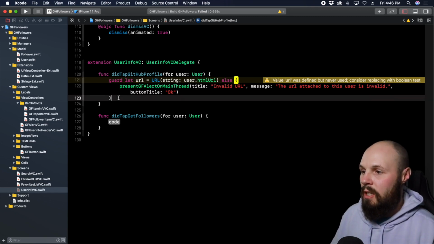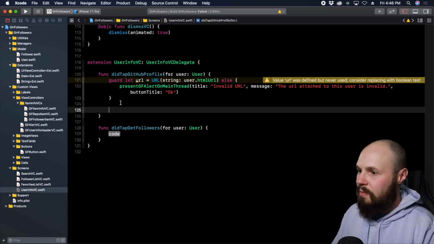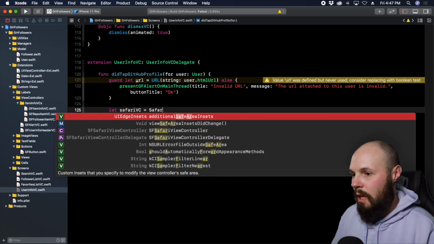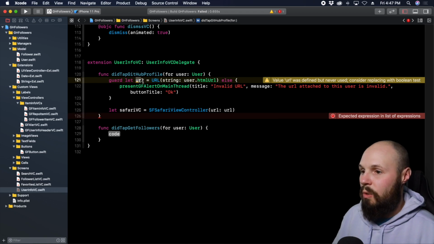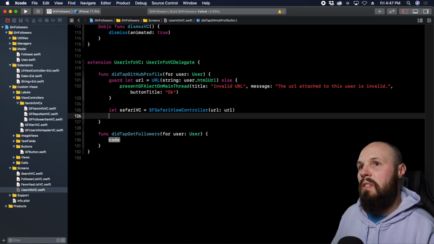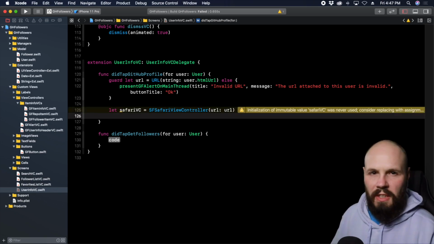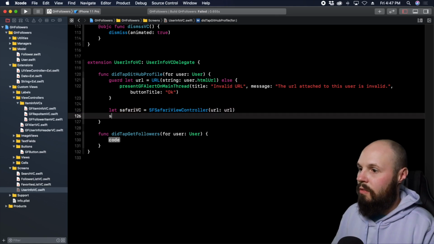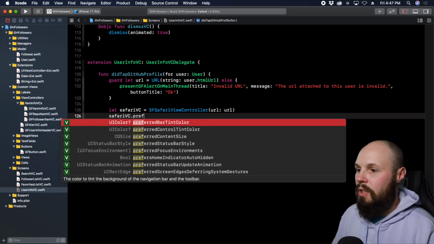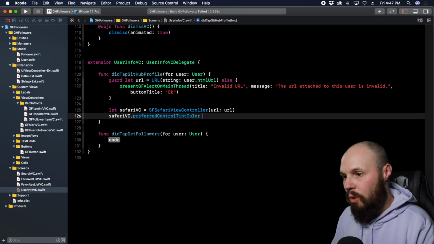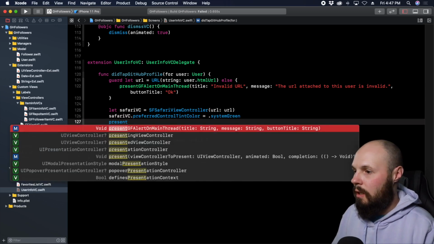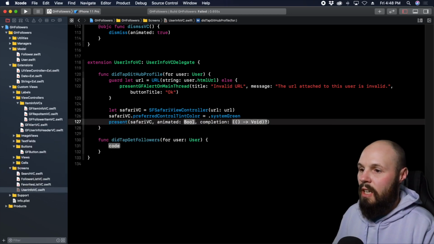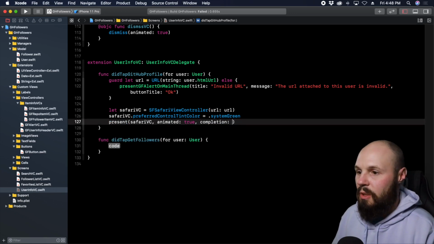But now that we have our URL object, now we can do the Safari view controller stuff. So let safariVC equal SFSafariViewController. You see here, you can initialize it with a URL, and it's going to be that URL that we just did up here on line 121. So cool. And then one quick little thing, because the Safari view controller defaults to a tint color of blue, just like the default stuff, we're going with this green theme, right? So we can do safariVC.preferredControlTintColor, and that is going to equal .systemGreen. System green always gets me. And then we do present safariVC, animated true. And we do nothing on the completion. We don't need the completion handler.